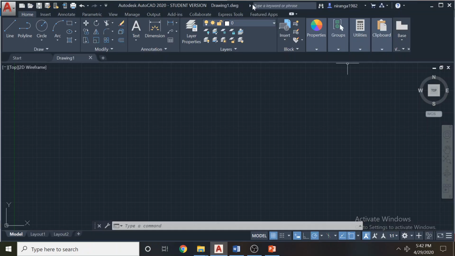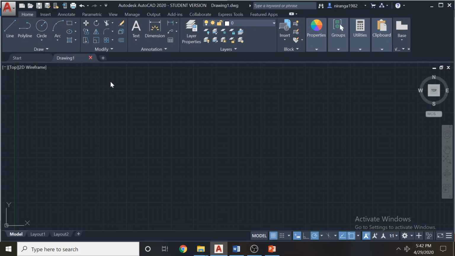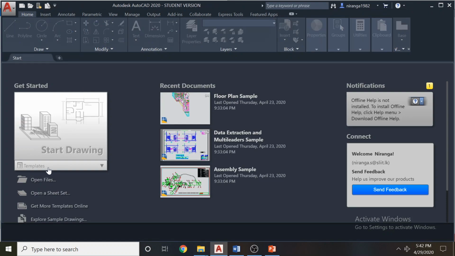So as usual we have to start with the AutoCAD template. I'll take the AutoCAD template, we can take the AutoCAD.dwt.